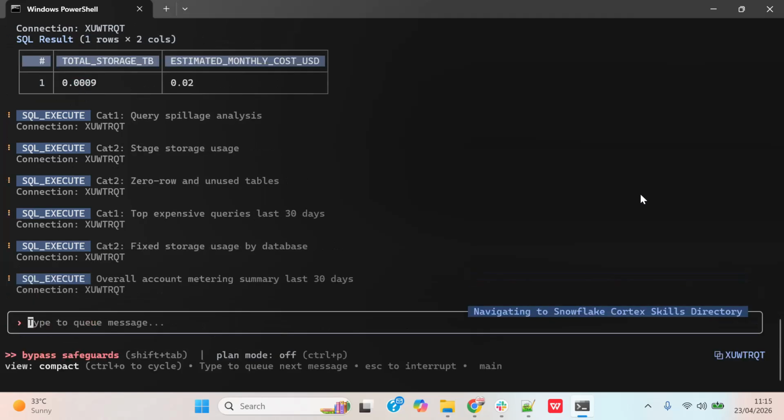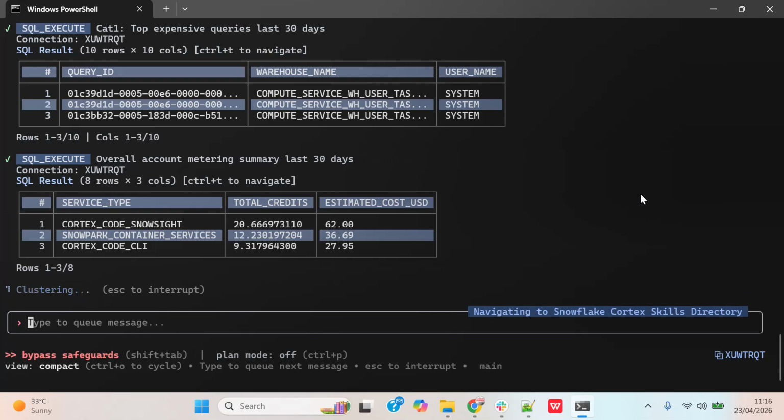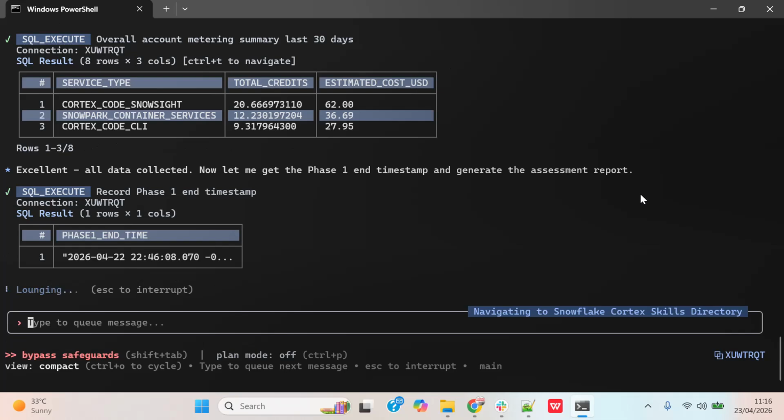all the skills behind the scenes for cost optimization, all the SQL queries, and then it will start generating three HTML reports. The first is your assessment, which will look at your account and give you all the assessment, all the pain points, all the areas where you can do cost optimization. Then there will be a recommendation report, which, based on your assessment, will tell you how you can fix those things. And then there is a third HTML report, for the leadership level, where you can see the compliance, what percentage your current account stands at, what you can improve, and by when, up to how much time the SLA is there to improve that. All that kind of reporting is also generated using the same skill.